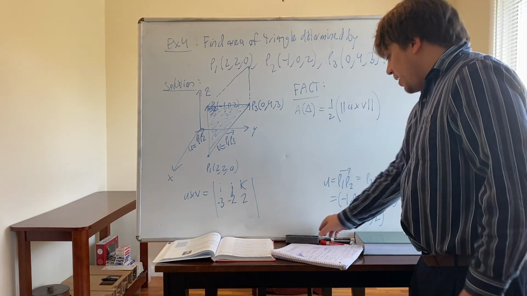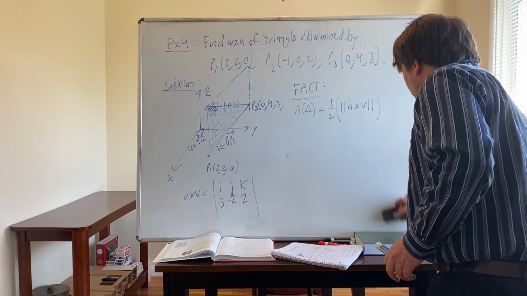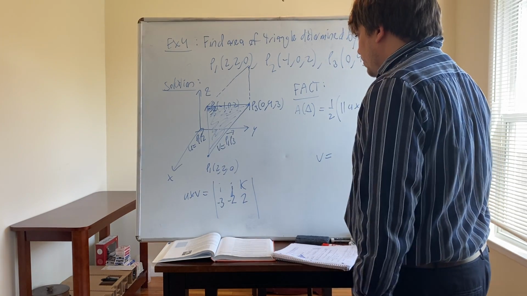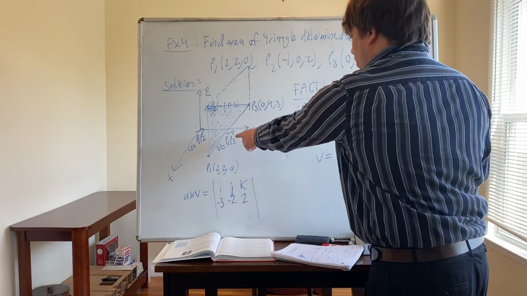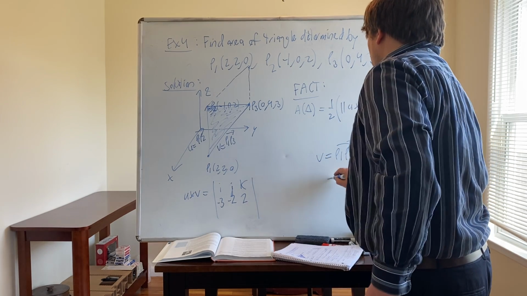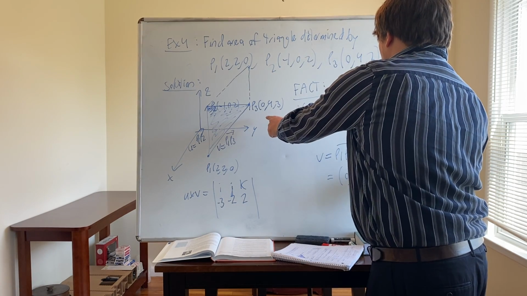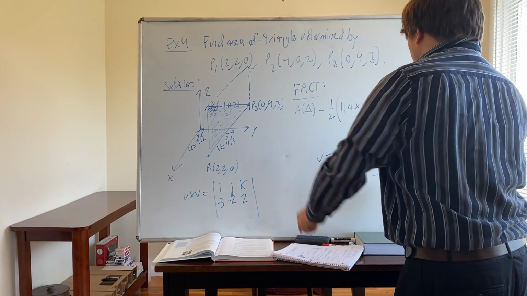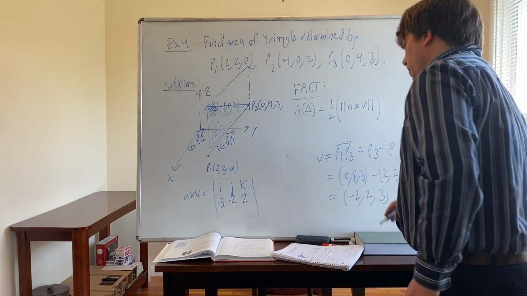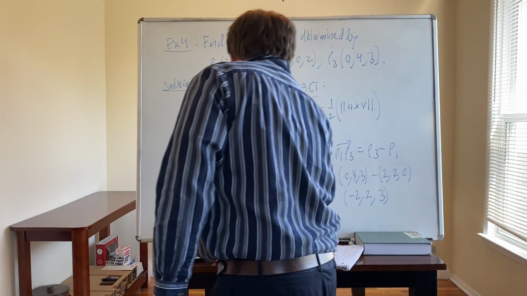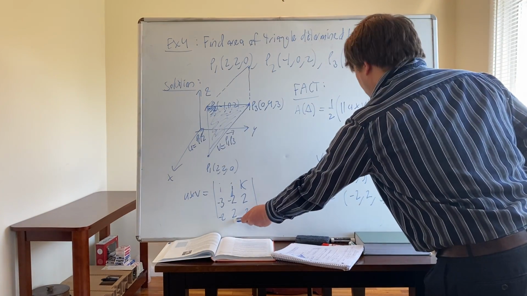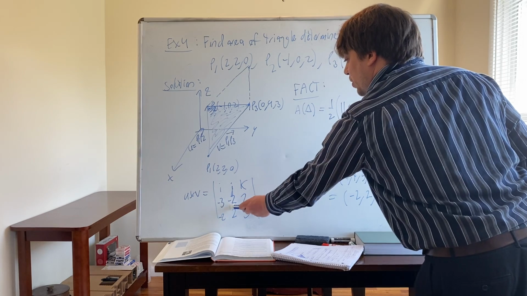Okay, so that's u. And then if you find v, v is just p1, p3 there. So P1, P3 is the point P3 minus the point P1. And what that's equal to is the point P3 minus the point P1. Okay, and that's equal to negative 2, comma 2, comma 3. So V is that vector. And so I'm going to put the components of V here. Okay? Right, the first component of V, the second component of V, the third component of V. That was the first component of U, second and third component of U.